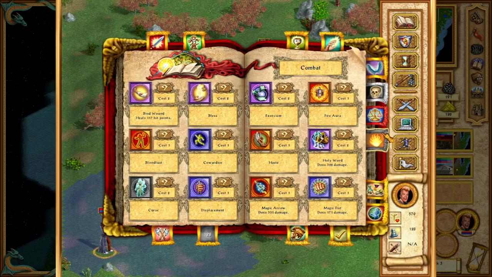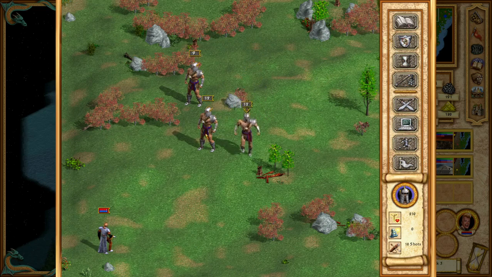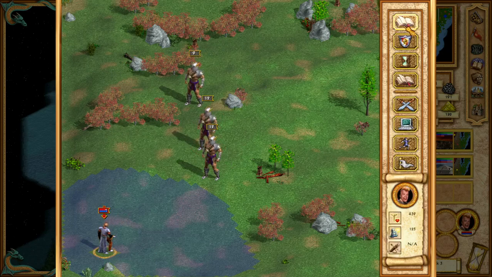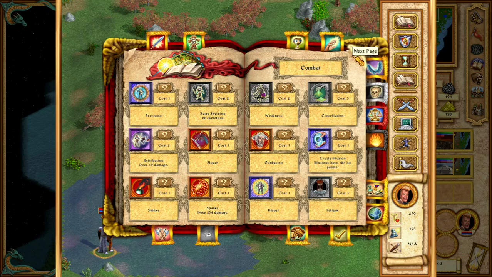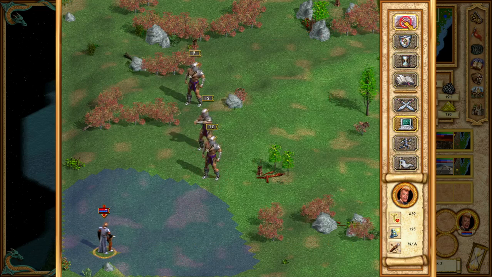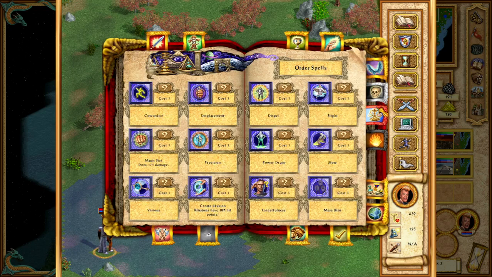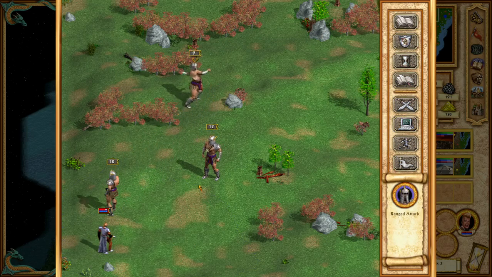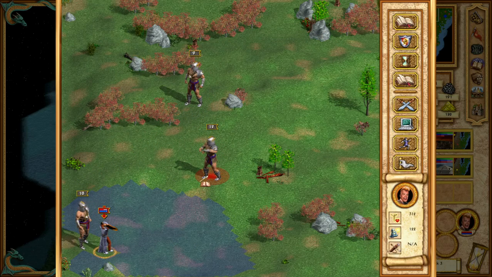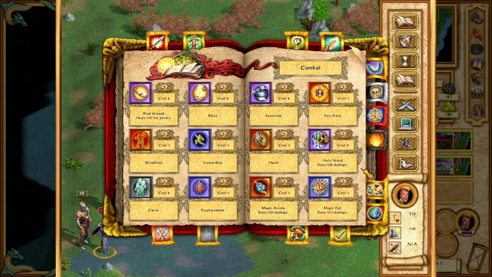They're not even shooting well. Oh yeah, that's right, these guys have that stupid freaking chaos ward, okay. Can I cancel it? No, I can't. So, in that case... just do this.